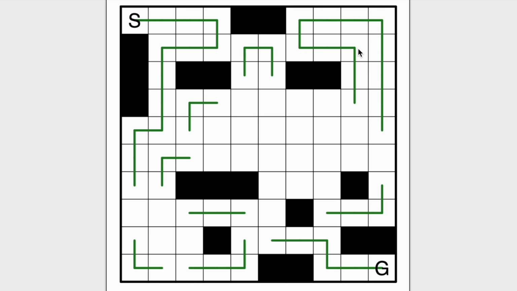And now since this is length 2, this can't be length 2. It's got to be at least length 3. So this is going to have to keep on going one more. We've got a tunnel here. This has got to keep on going. Now we've got a corner. And this is all kind of solving through these very local deductions. Here we've got another corner. This is going to go up.